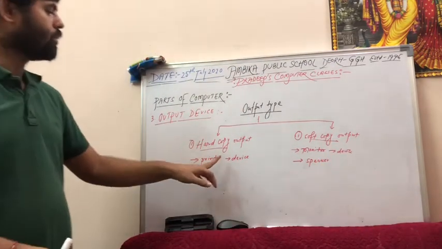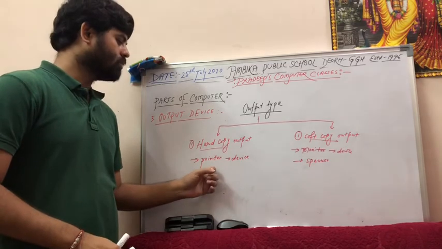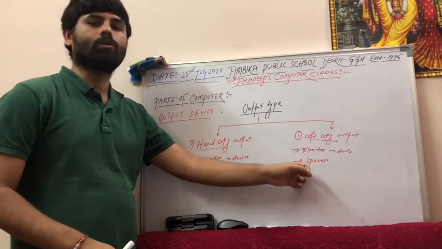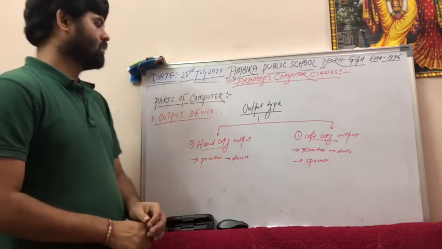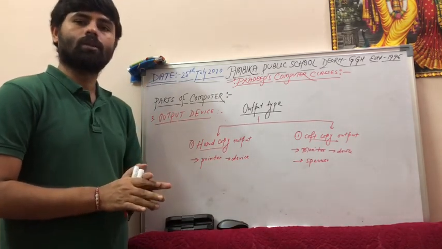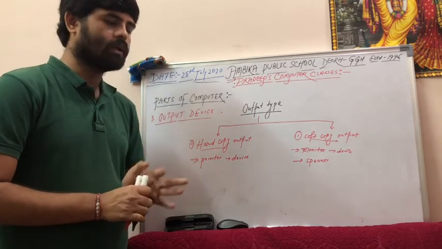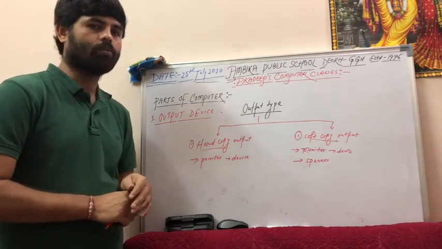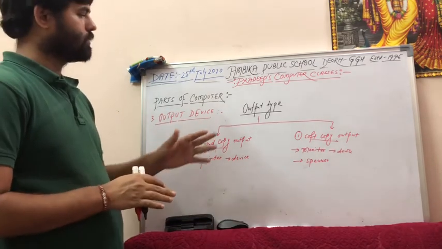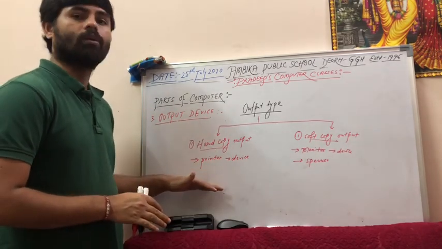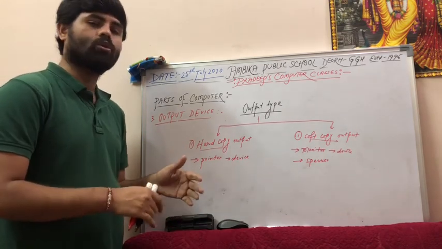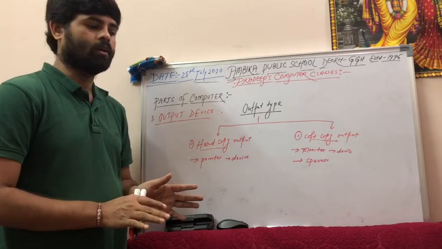So hard copy output means where we are getting the hard copy. Soft copy output means where we are getting the soft copy, which you cannot touch. So these are the computer hardware part. Next is software part. We'll see in the next session. We will take the software part, or I might take some other sessions. Okay, so we'll discuss that point. This is the end of our hardware part. Today's session is very interactive, very nice. You can go through it 2 or 3 times to understand completely. Thank you.